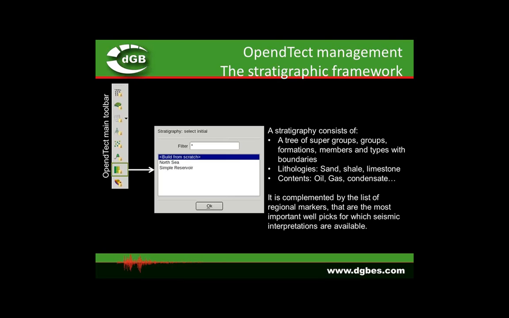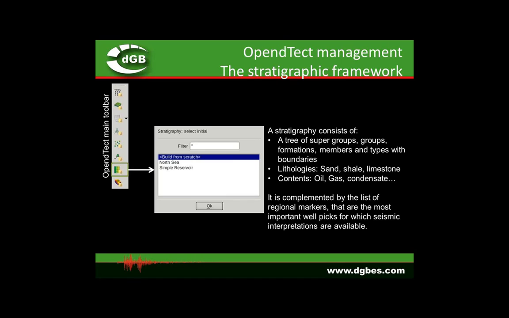Stratigraphy is also including a number of lithologies, sand, shale, limestone, that may be present in one or another formation. And finally, a stratigraphic framework also contains a number of contents, how we call them, that are, for instance, oil, gas, condensate, that are to be specified for each and every framework, and that will be used by SynthRock during the fluid replacement.